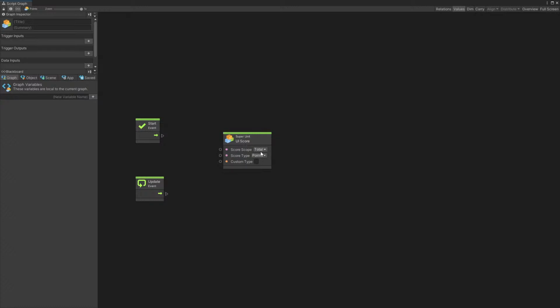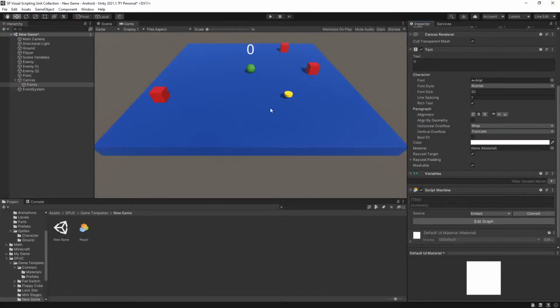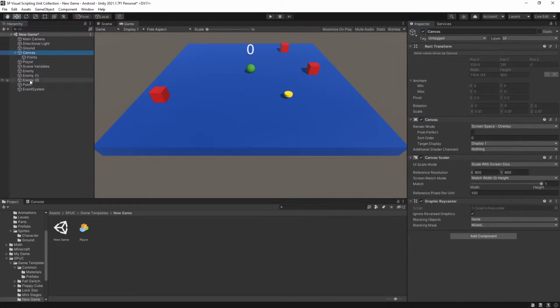And in here, I actually want to show the current. The default one, the UI points, actually shows total, but I want to actually show the current only. I don't want to show the total. So these we don't need. And inside here we have all the logic that is needed for it to actually change and everything like that. Whenever we change in our game, change the points in our game.